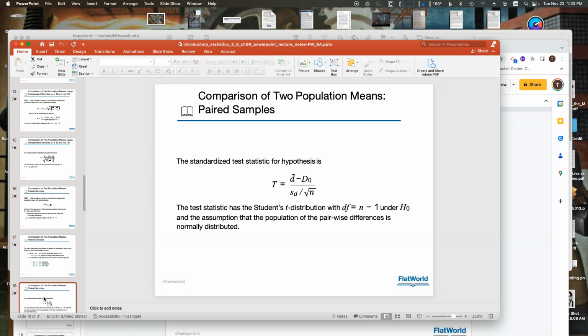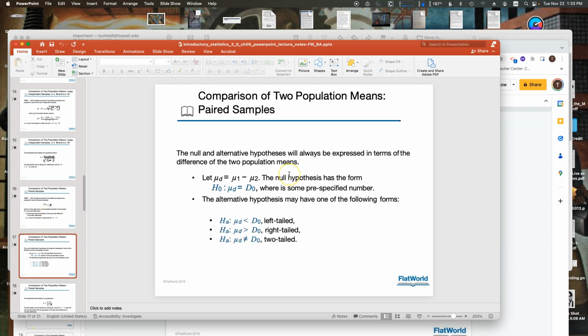The paired samples, rather than independent samples, doesn't really change things around that much. When we're dealing with paired samples, remember that an independent sample would mean that the sample is not influenced by the other sample set. For the paired sample, there is obviously a relationship between the two. The n here is now referring to the pairs.